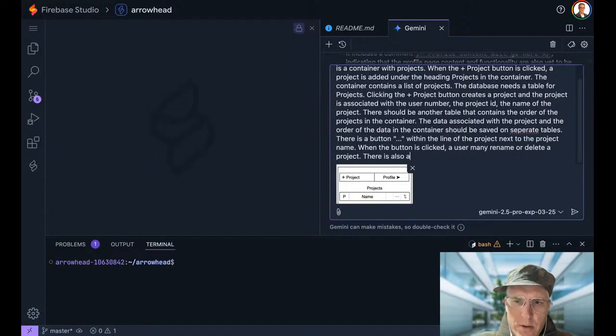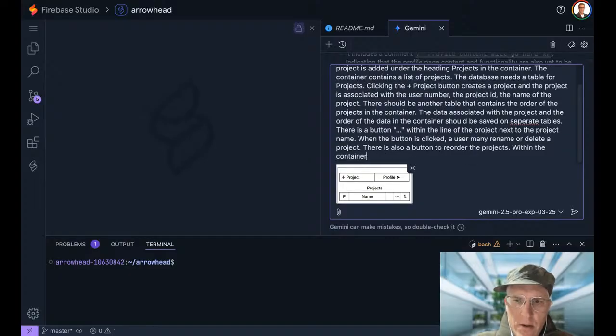There's also a button to reorder the projects within the container.